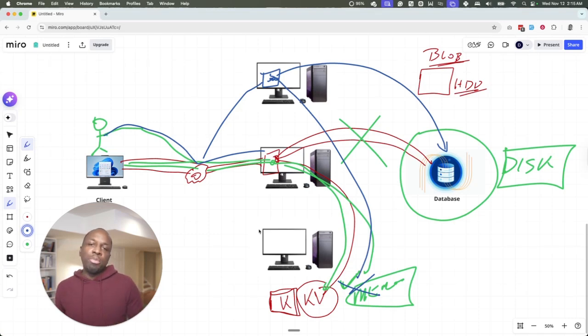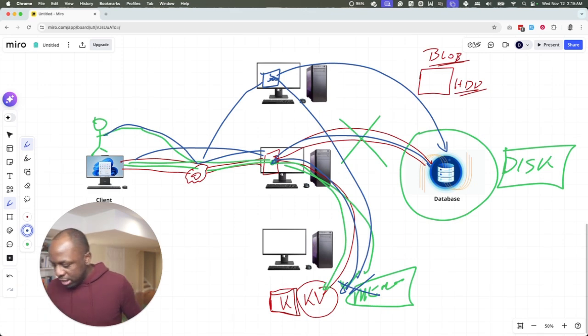So on the subsequent read, it's going to do the exact same thing again. It's going to take the information from the database, check if it has it in cache. If it doesn't, then it's going to put it into the cache, and then return to the user. And so this is why we have things like R2 to store really large data, and things like KV, the key value store, in order to deal with caching data, so that we don't overload the database with requests coming in. And KV is just significantly faster. That's that. Hopefully that makes some sense.